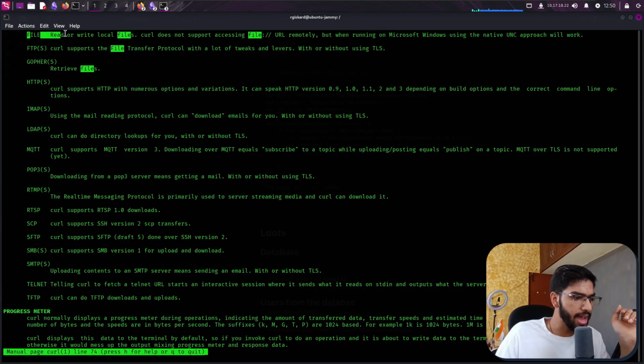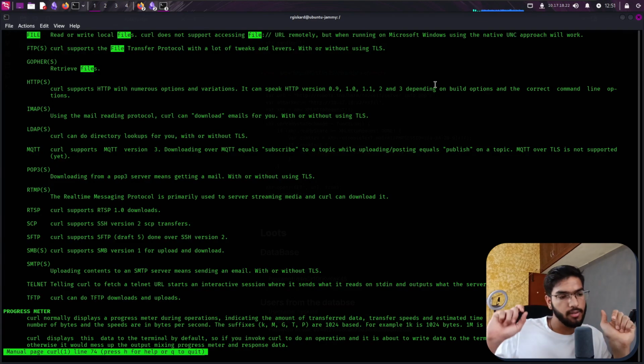So with the options of file, curl does not support accessing files remotely, but when running on Microsoft or whatever, it will work. But then what happens is that I can specify a certain file, and then what if I output whatever content I had in that file to another file?